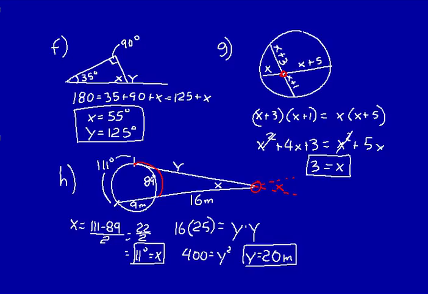Now remember what happens when they intersect inside the circle. When the segments intersect inside the circle, the vertical angles are equal to the sum of those intercepted arcs divided by 2. So there are some real basic geometry relationships there that are important to know with angles, with line segments intersecting inside and outside of circles. If you know the relationships that are involved there, then solving problems dealing with missing sides and missing angles is really easy. If you don't remember the relationships, they become really hard.